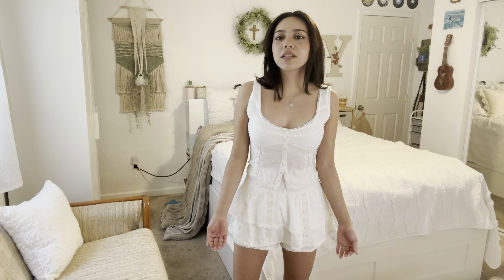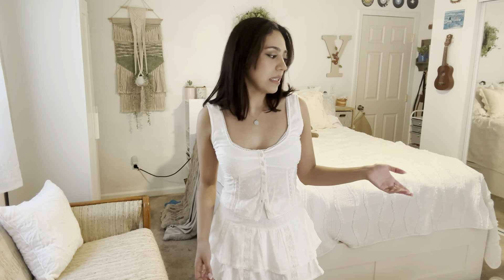I'm gonna show you guys the skirt — it's actually not a skirt, it's shorts, but it looks like a skirt. I like this more because I don't have to worry about wearing shorts under it, but it gives the look of a skirt. It has two layers of the skirt part and then just one under, which is the shorts. It also has a zipper here — that's how you put it on. I can wear this one to go get like coffee, to take photos. I'm gonna show you guys other things you can wear the skirt with, kind of like what I did with the linen pants.